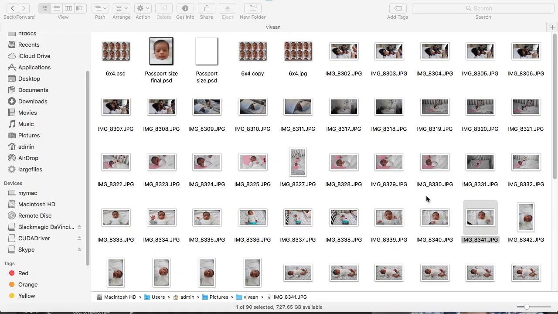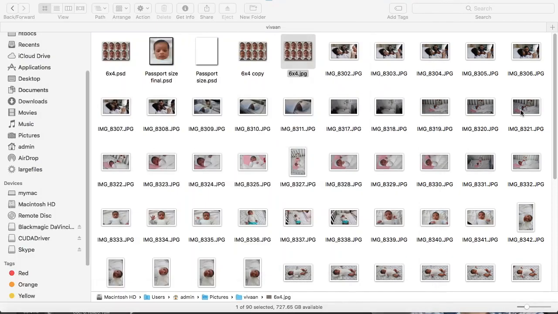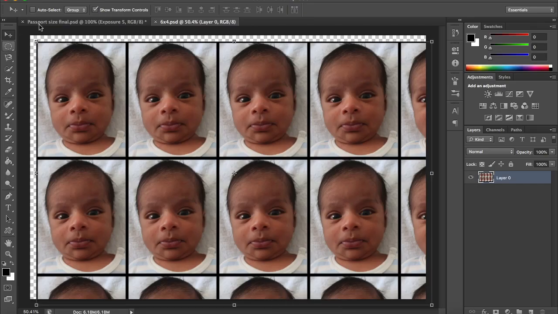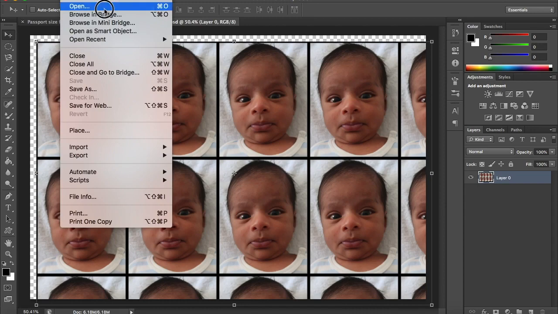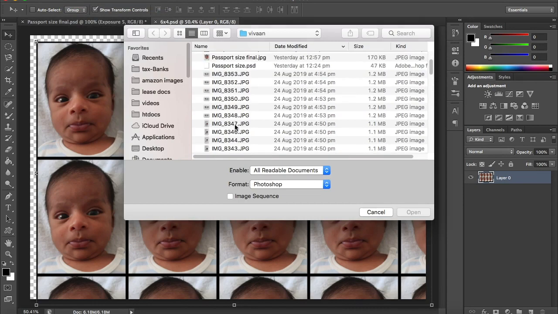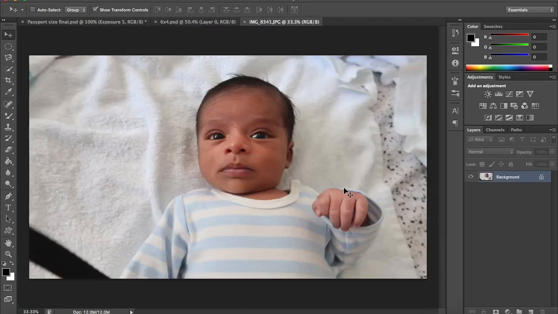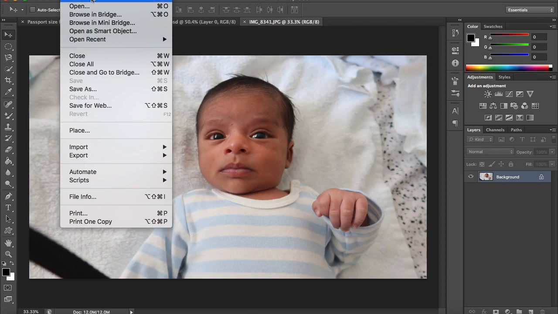You've got one photograph and you want to create an image like this, which you can print later on. So how can you do that in Photoshop? For that, you open Photoshop, go here, click on Open, and open that image. Let us say this one, and then go to File and then Create New.